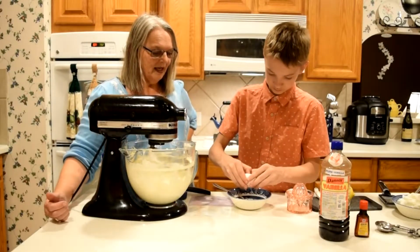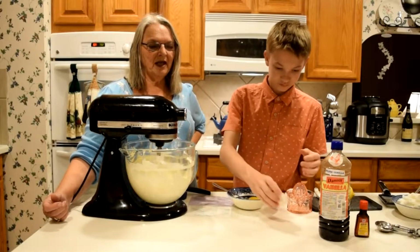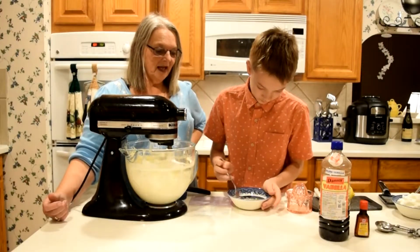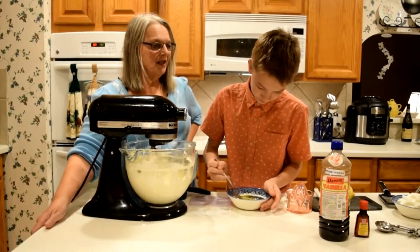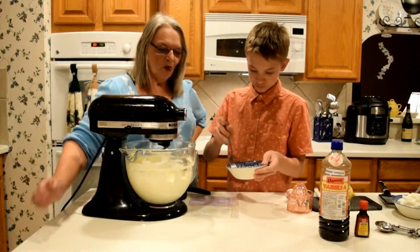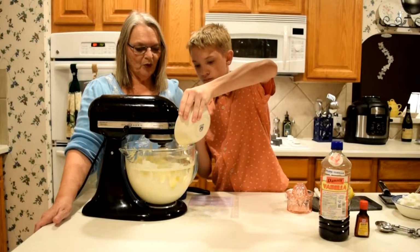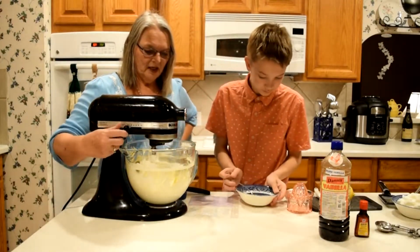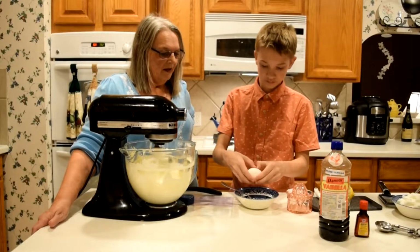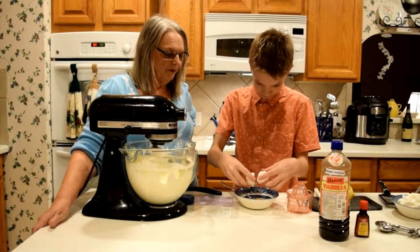And we always break the eggs separately in a bowl to make sure, number 1, that we don't get eggshells in our ingredients. And second of all, every now and then, you never can tell, you might get a bad egg, and you don't want to spoil your whole mixture with a bad egg. So we have made it a practice to beat our eggs separately and pour them into our mixture. And that way you're always safe. You can check and make sure you don't have any eggshells in your ingredients, and that the eggs are always good.